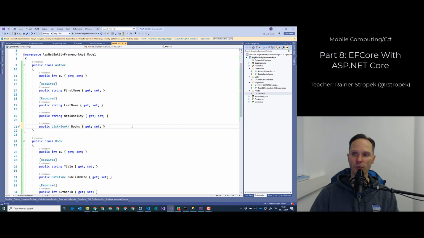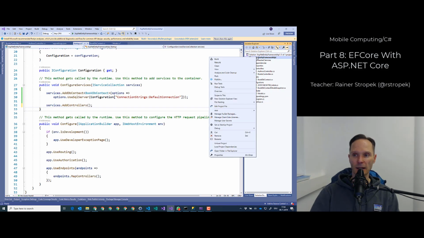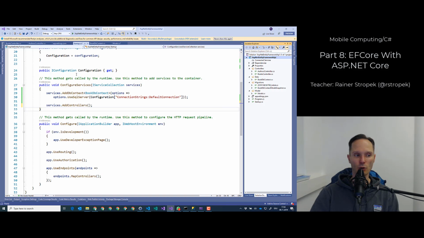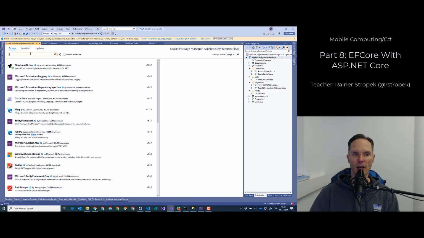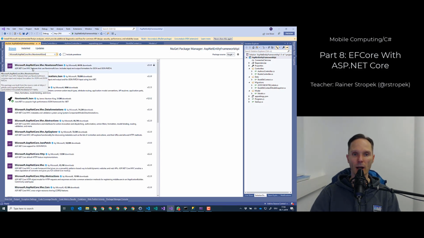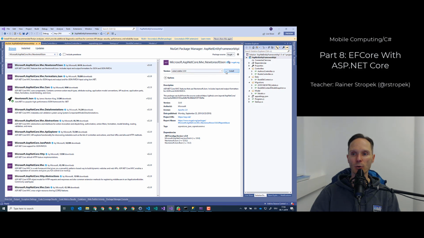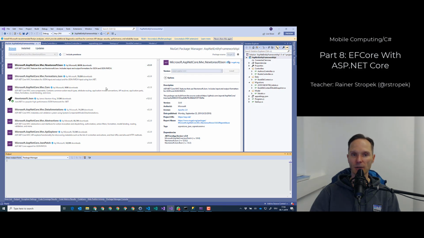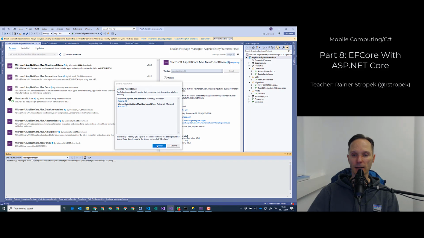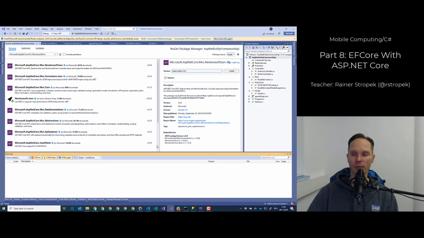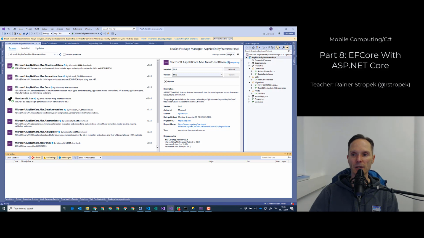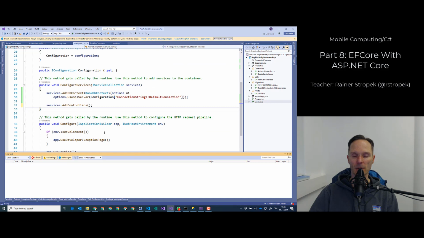So what you have to do is the following. Please follow along. Please right-click on the project here and go to Manage NuGet Packages. The NuGet package that we are looking for is called Microsoft.AspNetCore.Mvc.NewtonsoftJson. This is the NuGet package that we are looking for, and please install this NuGet package to your project. As I told you, this will not be necessary in upcoming versions of ASP.NET Core 3.1, for instance, but currently it's the better option to solve all these cycle problems.